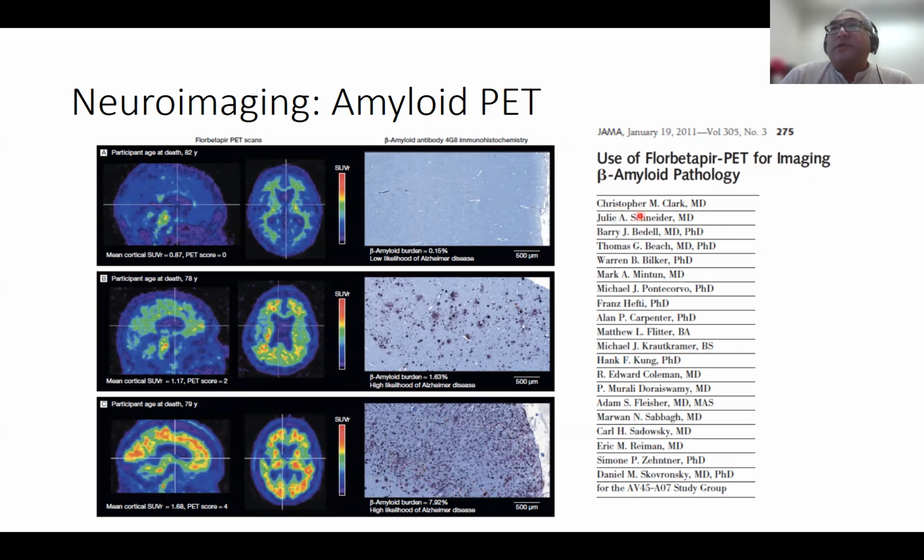Just to mention, this was led by Chris Clark, who I worked with many years here at Penn, and also led by Dan Skovronsky. And he was actually a neuropathologist, and he used his insights of neuropathology to develop these amyloid PET imaging ligands. So there's amyloid PET, tau PET is coming online as well, and there are other various biofluid markers, so CSF, and now plasma is really being studied intensely, that we should be able to, in most cases, determine whether somebody has amyloid, for example, before they even come to autopsy at a certain level. And so that has added benefits that when you see cases at autopsy, I think over the next decade or so, many of them will have antemortem, either PET or biomarker data, which will help in your diagnosis.